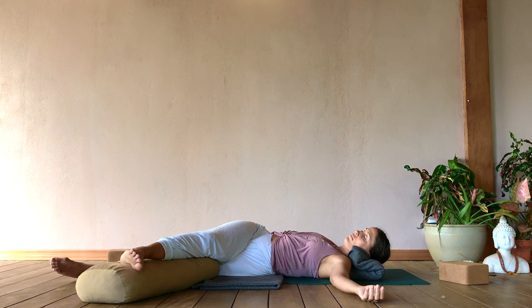Just about 1 minute more of stillness, of conscious breath. Begin to count down either 5 or 10 rounds, depending on the length of your own breath. As long as it's unhurried, it's just right.